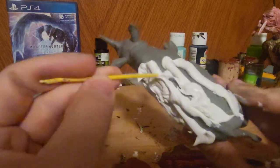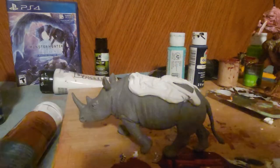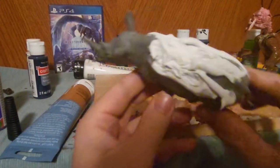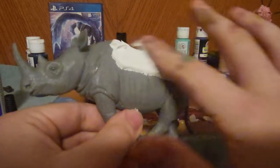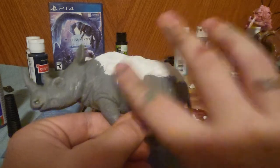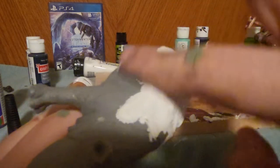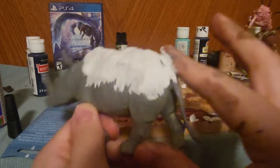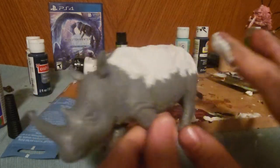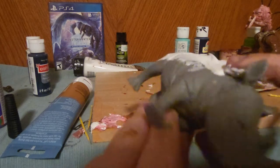Honestly, how I learned to do this was I'd look at the creature I wanted to make. You can just smear it any sort of way — I'll just use my finger real quick, kind of smear it nice and good on there, just a very thin coat. You can do this with a stick, you can do this with anything. If you want it to spread further and don't want it to stick to your finger, dip your finger in water and do it over and over because it will run out pretty quick.